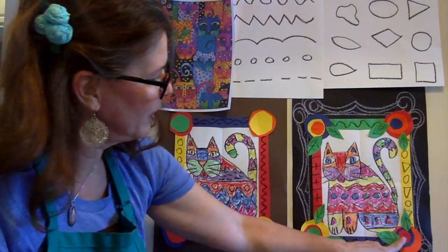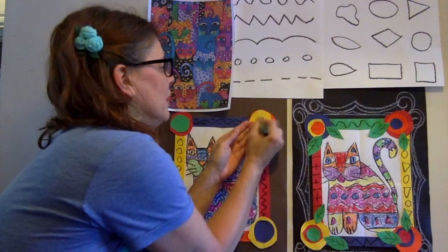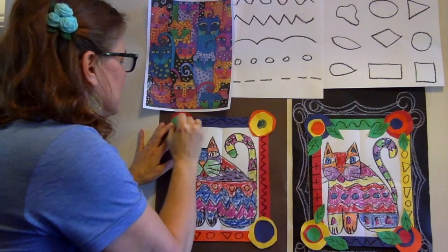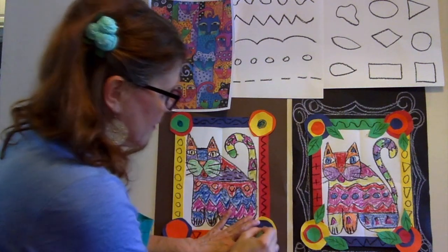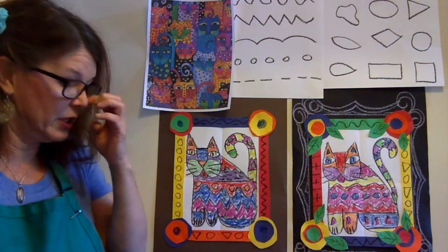And you see I did another one, a smaller circle. But if you don't want to, then you could just take your crayon and do a circle in each, just like that. You can do different colored circles with your crayons. I'll let you get all caught up.